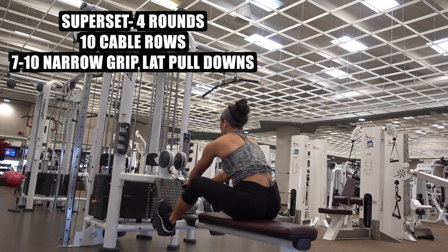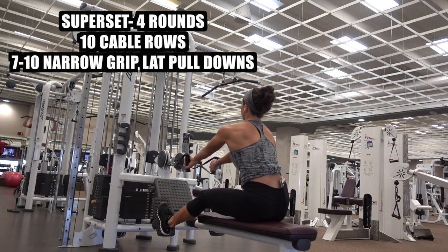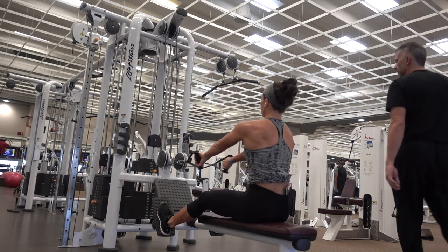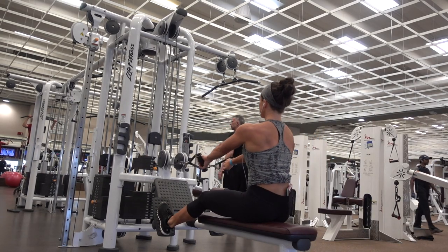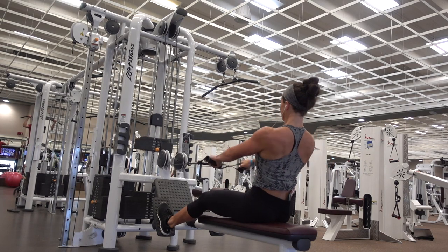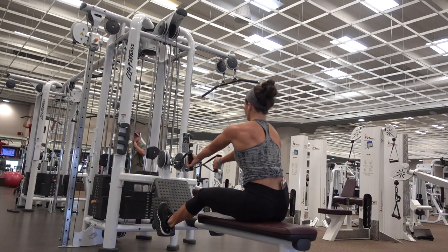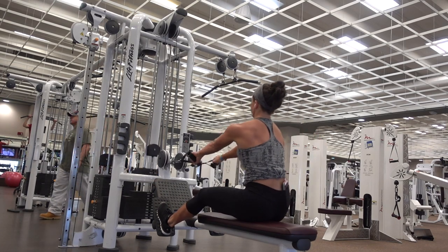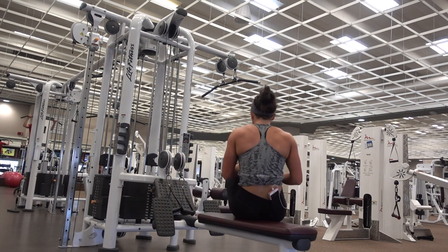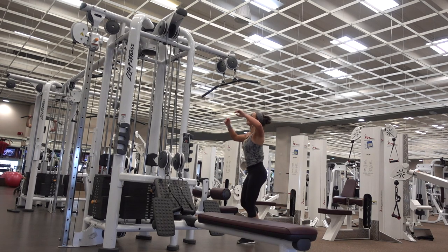So the next two exercises are actually a part of a superset. You guys know me, you know I love getting supersets in. It's just a very good way to exhaust the muscle in a shorter, condensed period of time. So for this one, I started with cable rows with the handles, not with the actual bar itself, but with the dual handles. If you don't have this cable set up at your gym, that's totally fine. You can do it with the metal two-handed cable system. That is totally fine. Just make sure you get the same reps in. And then you're going to go directly into a narrow grip lat pull down.